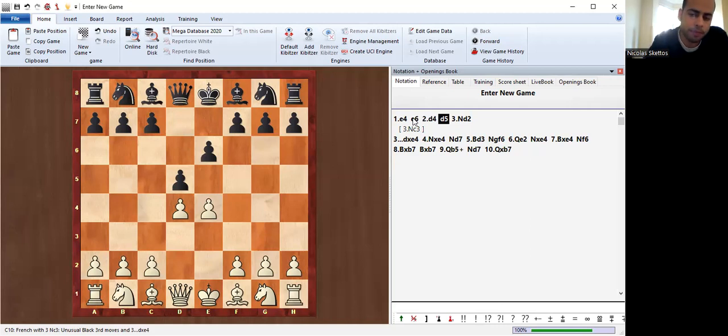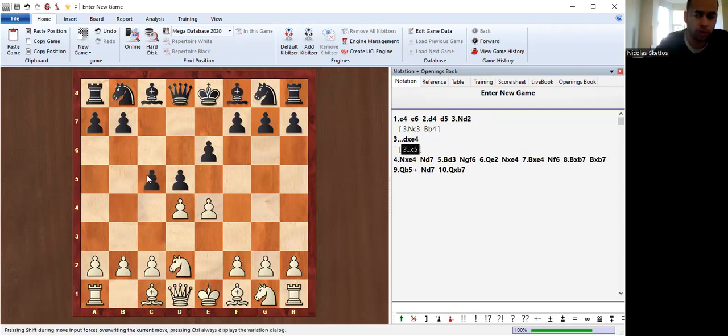But the two most common moves, and the moves favored by the strongest players, are usually 3.Nd2 and 3.Nc3. After 3.Nd2 and 3.Nc3, many times completely different positions occur. For example, 3.Nc3 allows the Winawer. 3.Nd2 allows ...c5, which is not possible after 3.Nc3.